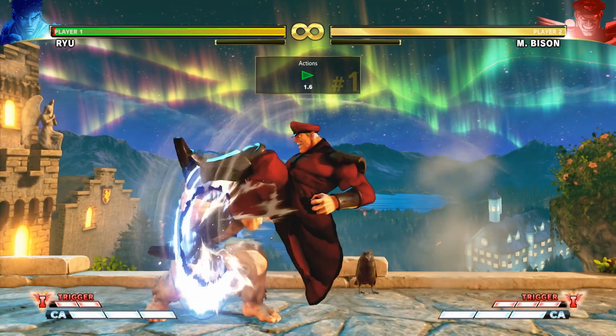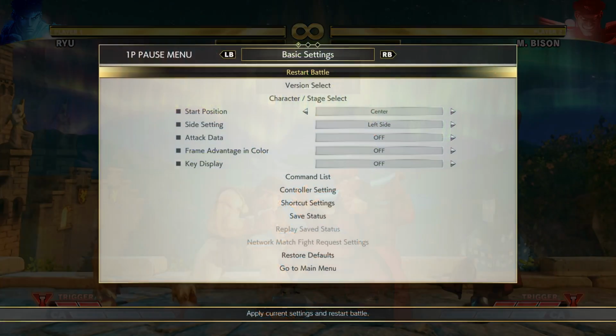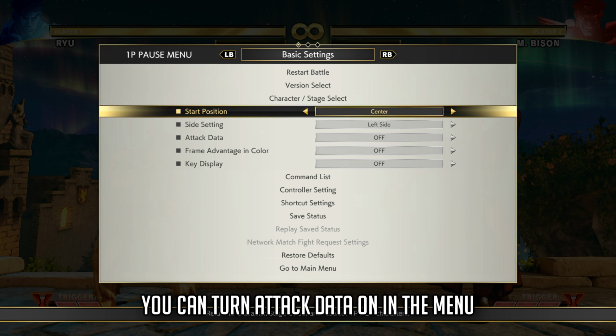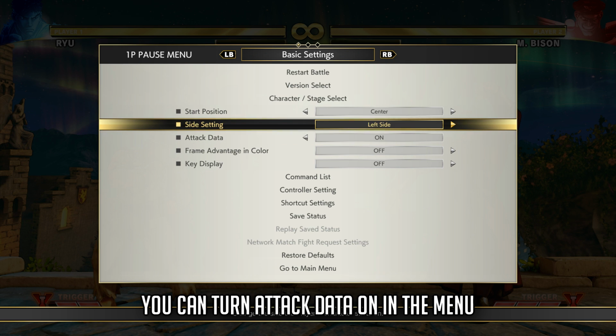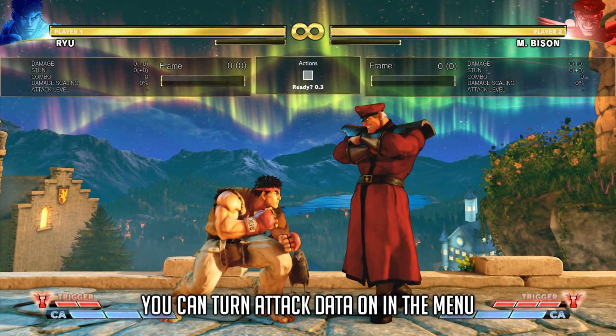Like I mentioned before, there's two main ways of checking if a certain move is punishable or not. One is to check the numbers that show up in the attack data box on screen, which you can turn on in the pause menu. You'll be able to see a red number showing how disadvantageous the move is on block.